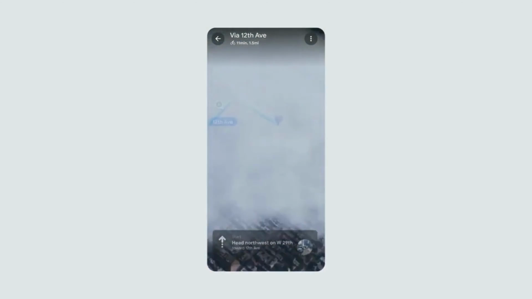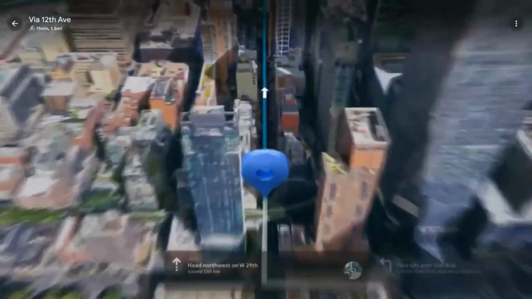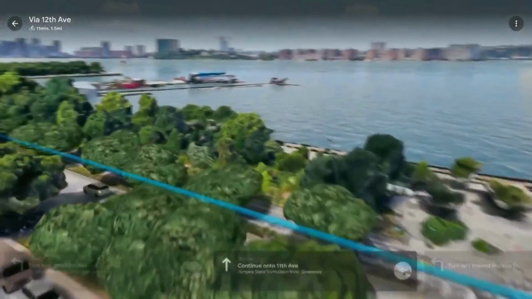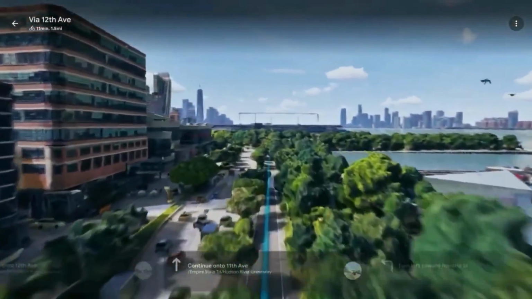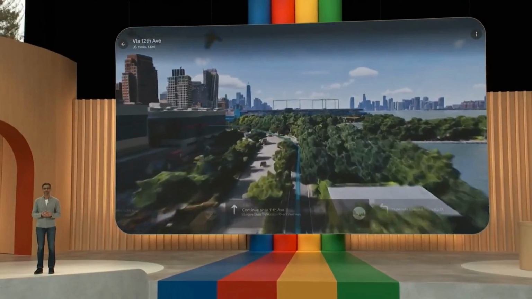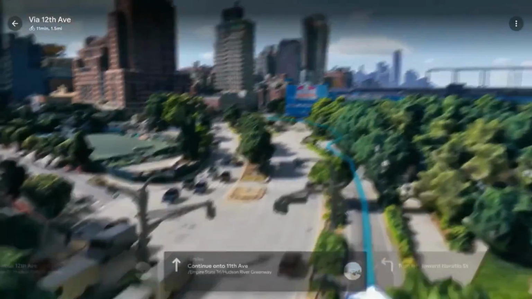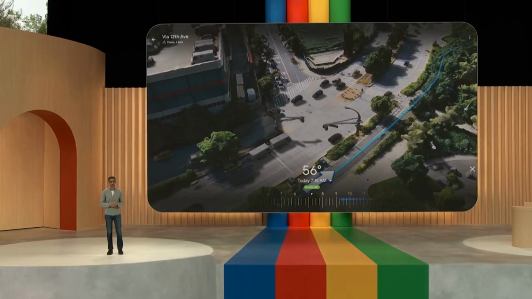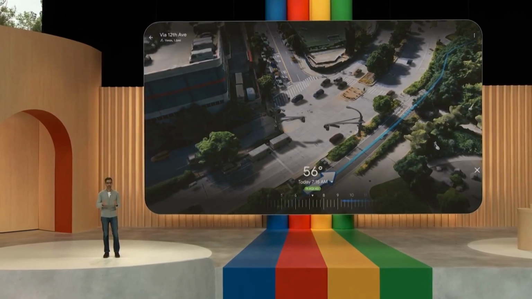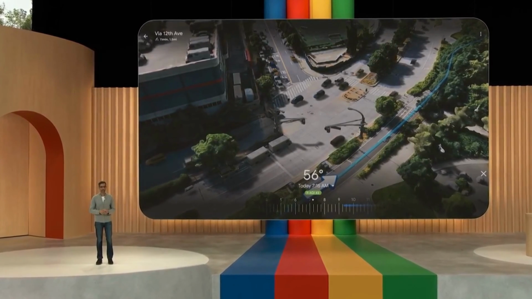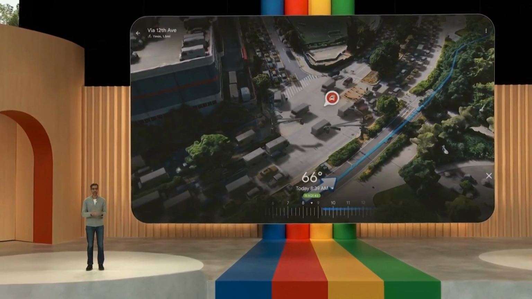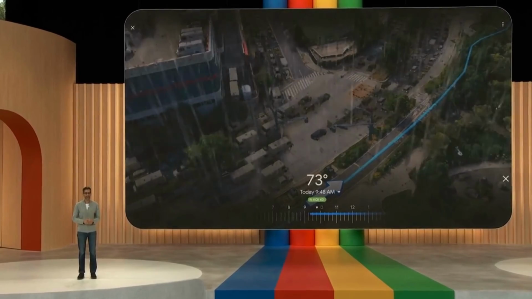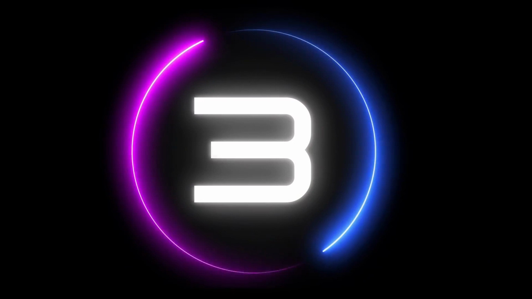I can zoom in to get an incredible bird's eye view of the ride. And as we turn, we get onto a great bike path. It looks like it's going to be a beautiful ride. You can also check today's air quality. Looks like AQI is 43, pretty good. And if I want to check traffic and weather and see how they might change over the next few hours, I can do that. Looks like it's going to pour later, so maybe I want to get going now.